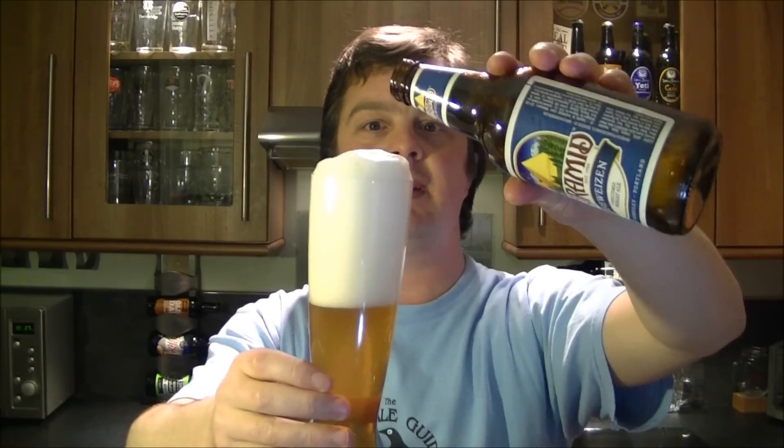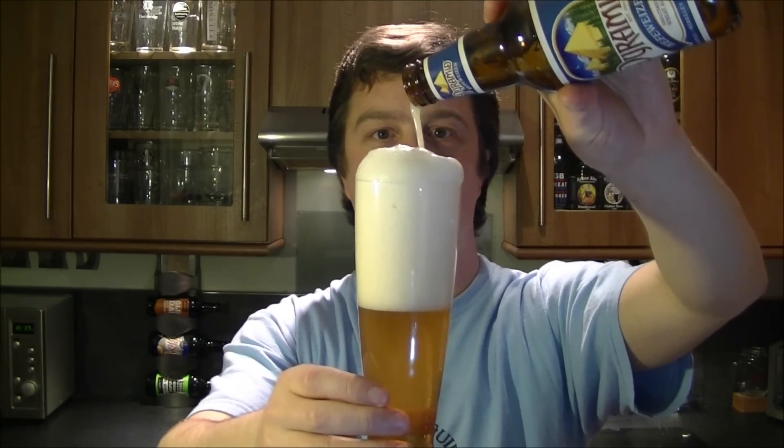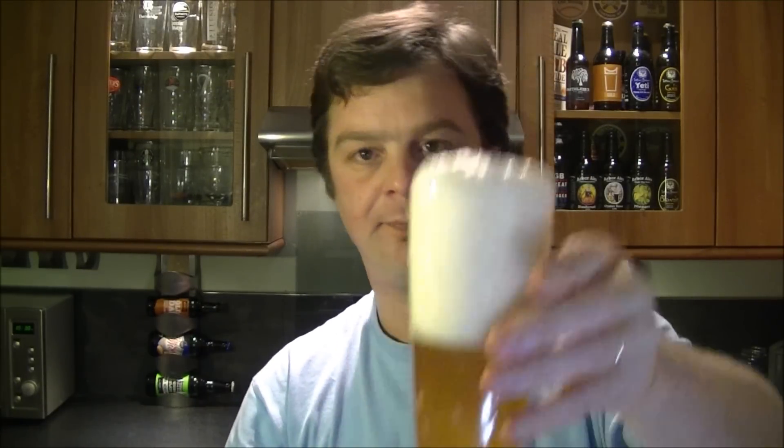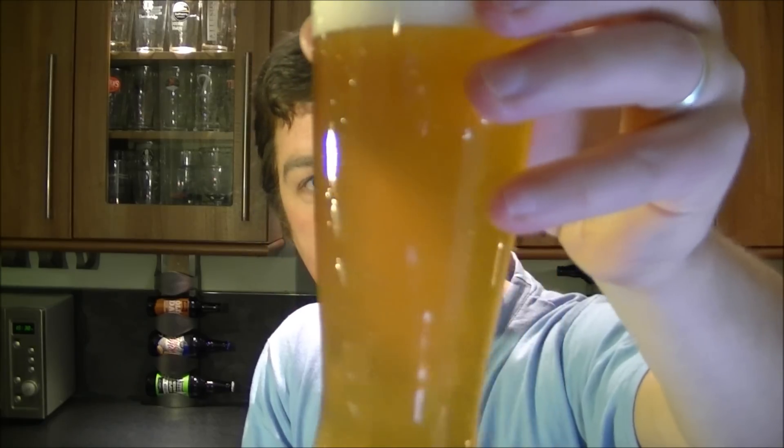The first thing that hit my mind with this beer was: oh, it's very kind of almost like a refreshing wheaty lager, and then right in the middle came this hint of banana and the hint of lemon. I want to get all that yeast in — there we are, a bit more of the yeast in the beer. Look at that — lovely stuff, that's a bit more like it with the yeast in the glass.